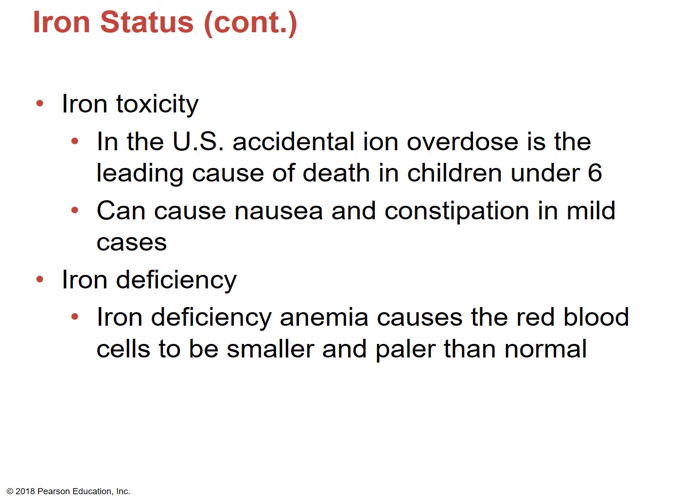The term anemia literally means without blood. It is used to refer to any condition in which hemoglobin levels are low. Some anemias are inherited disorders. For instance, sickle cell anemia is a genetic disorder in which the red blood cells have a sickle or half-moon shape. Thalassemia is a genetic disorder in which red blood cells are small and short-lived. Hemorrhagic anemias result from blood loss.